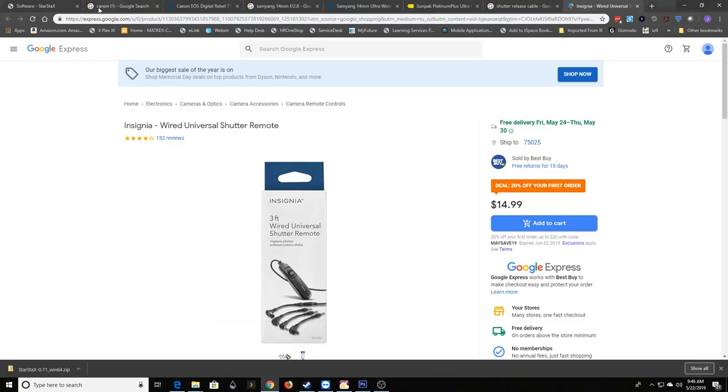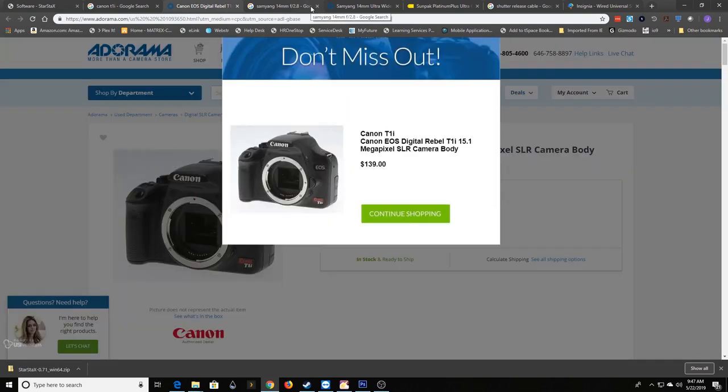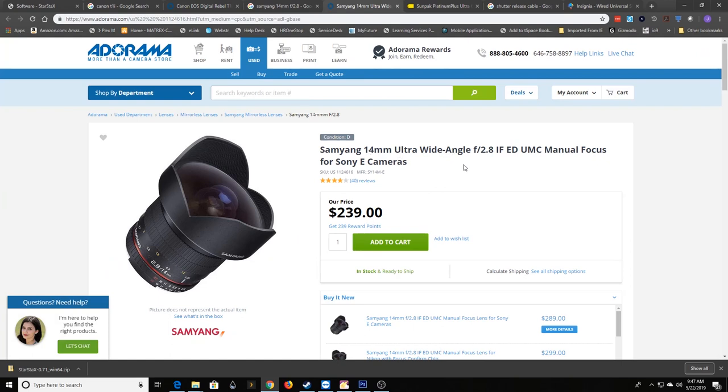Let me go through my gear. It starts with my old DSLR, the Canon Rebel T1i — the very entry-level DSLR from Canon that was new about eight or nine or more years ago. You can still find it used for pretty cheap. Lens-wise, I'm using a slightly more expensive lens, but I think you could get fairly decent results with just the kit lens that comes with the camera. For me, I'm using the Samyang 14mm ultra-wide-angle lens, which I recently purchased for Milky Way shots — I wanted to get as wide as possible. This lens was recommended for being pretty sharp and free of errors for Milky Way work, so this is my first time trying it out.